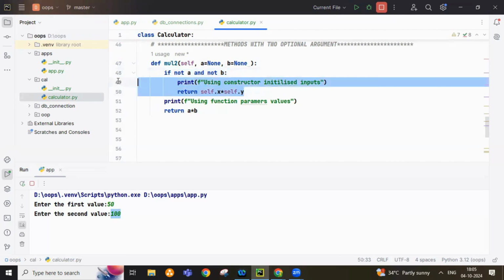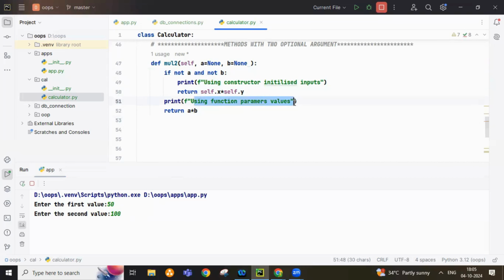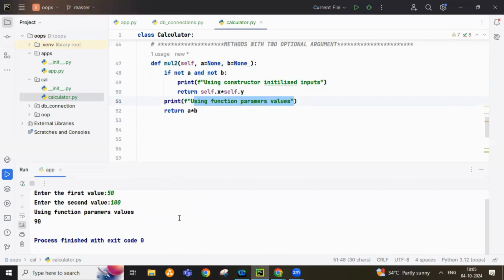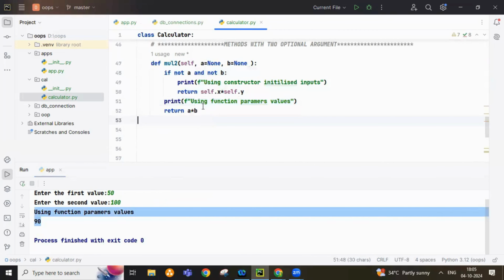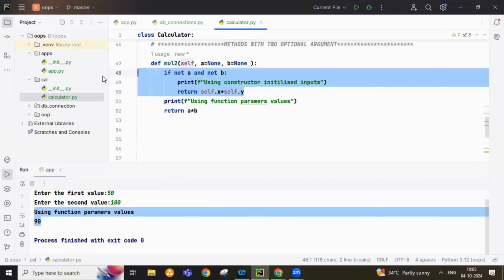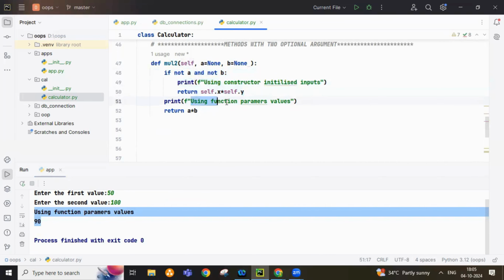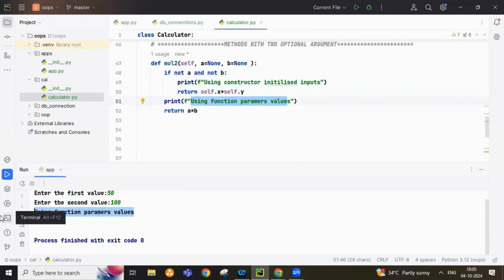So this block will be skipped, and it will go directly here. See, entered 100. Since I passed 45 and 2, it has taken those values. That's why it says using function parameters values, and a star b.